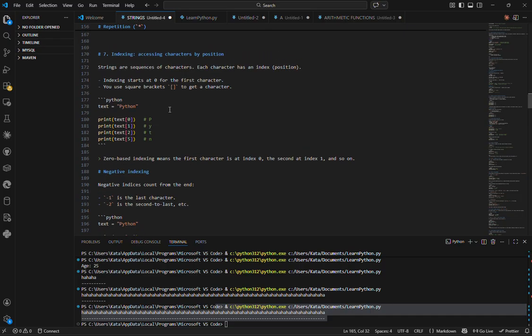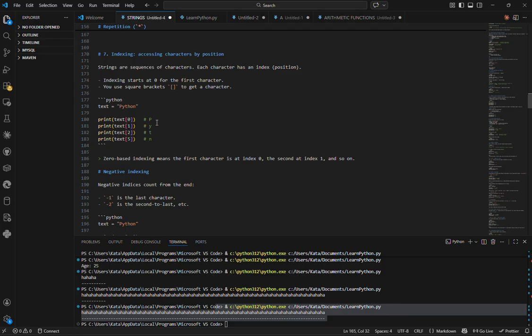Indexing in strings typically starts from 0, which is the first character. That is the position that we assign it. So if a word is box, for example, B would be at position 0, O would be at position 1, and X would be at position 2. So it always starts from 0.